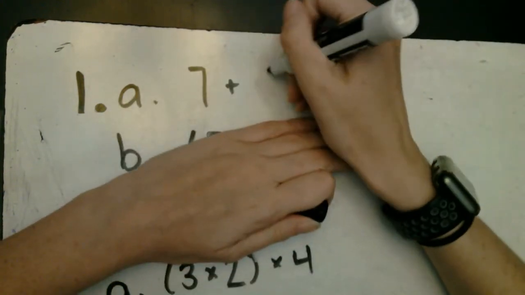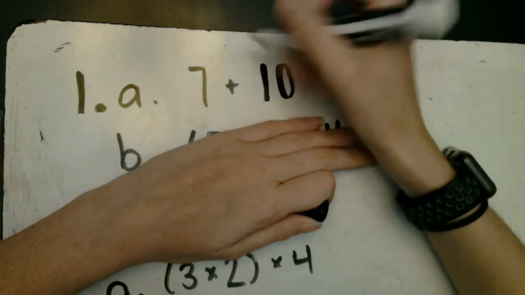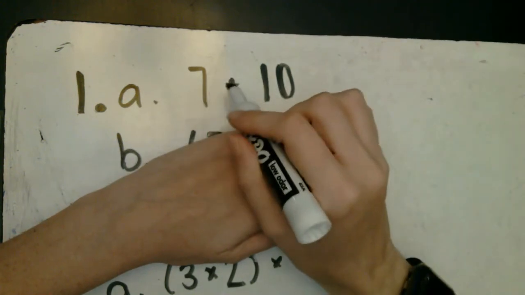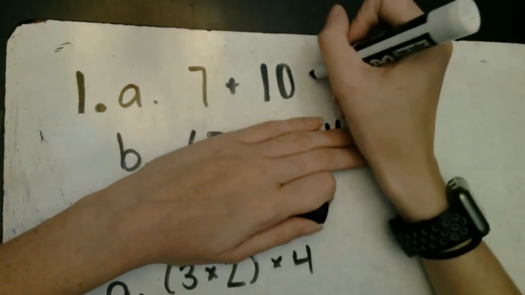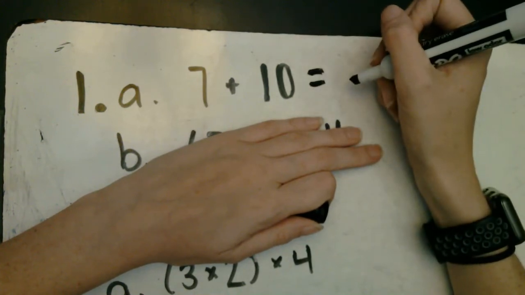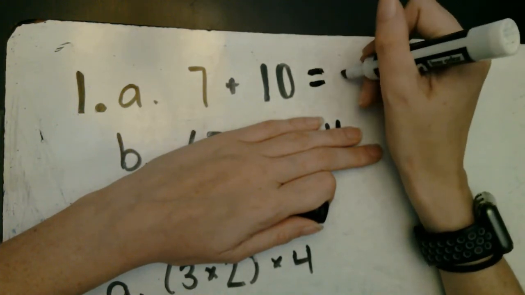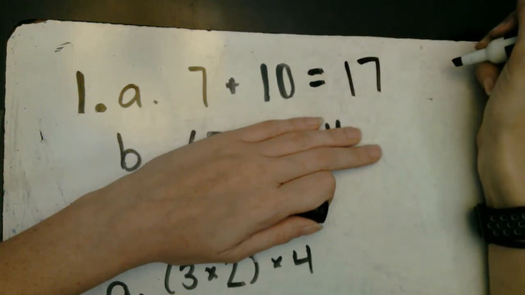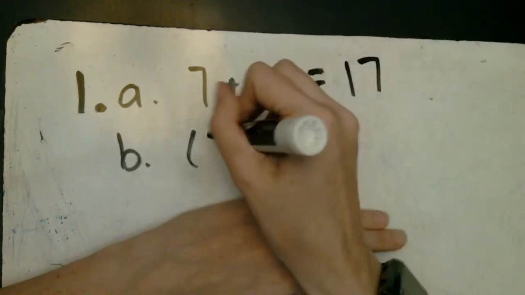So I'm going to rewrite that as 7 plus 10. Remember, the plus 7 was there. We didn't use it yet because it wasn't inside the parentheses. What's left in our problem is 7 plus 10. What's 7 plus 10? Shout it out in 3, 2, 1. 17. Nicely done.